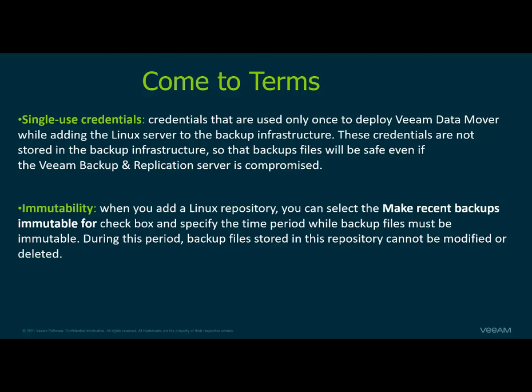Then we make the backups immutable. So immutability is making sure that backups cannot be deleted, modified, encrypted, etc. So when you add a Linux repository, all you have to do is check a box to make the backups immutable for a specific period of time. And now this Linux repository is hardened, it's ransomware proofed as much as it can be, and you should sleep a little better at night.